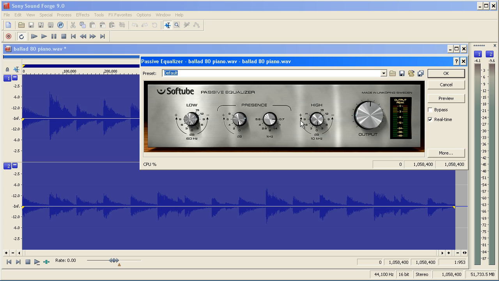So let's just jump into a very quick example here using this passive equalizer. Forget the presence section here. That's an additional tool. We don't need that for now. But let's just get into this, the high and low cuts. Now, Softtube, one of my favorite companies, I must say, they make some lovely, lovely emulation plugins.